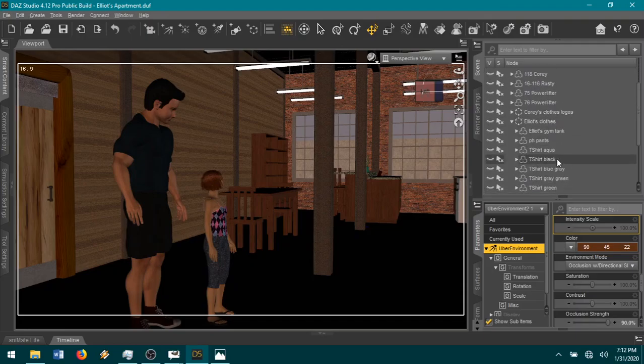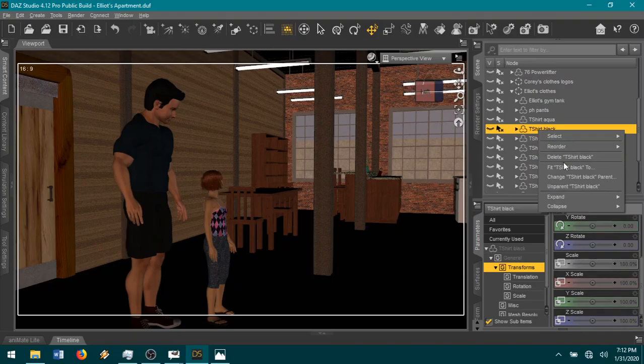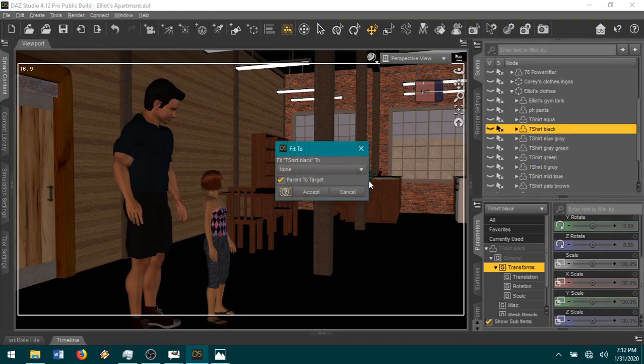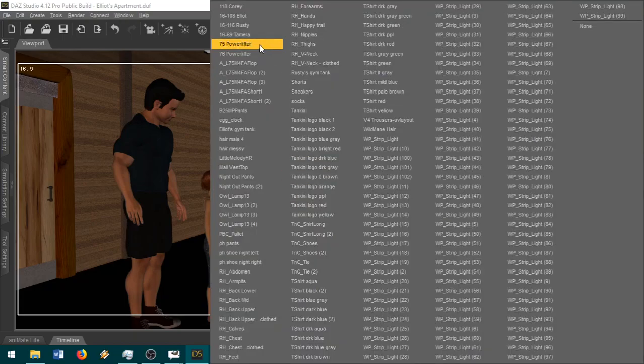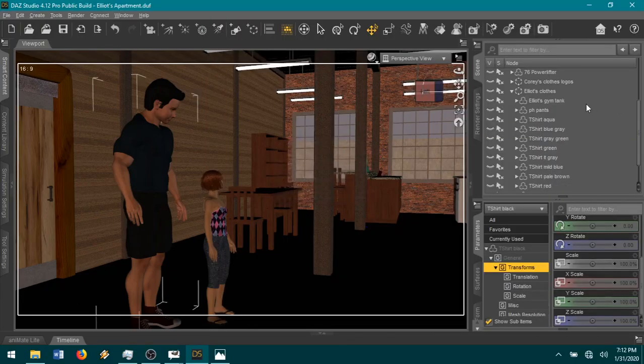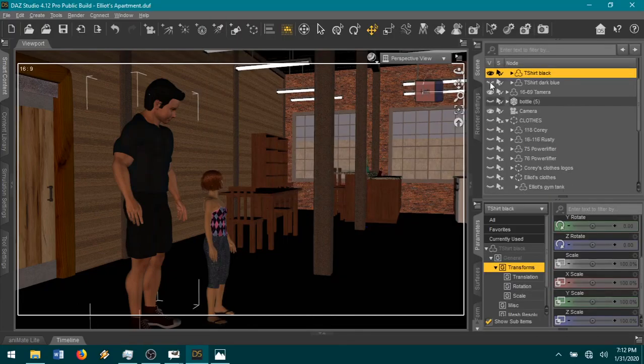Elliot. Black. So we'll take that mistake and create a theme that he's wearing the black shirt. In his fantasies, he's always wearing that black shirt. So I'll just turn off the dark blue so I don't forget about it.